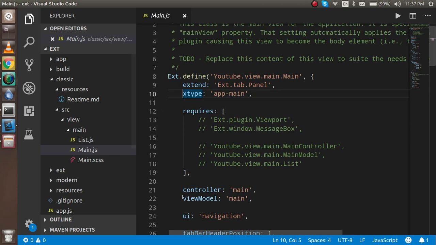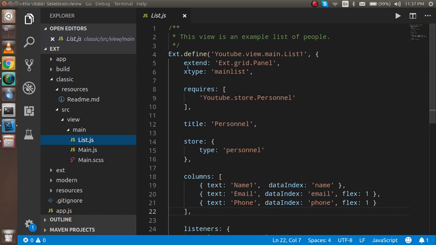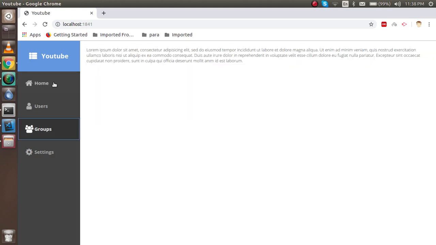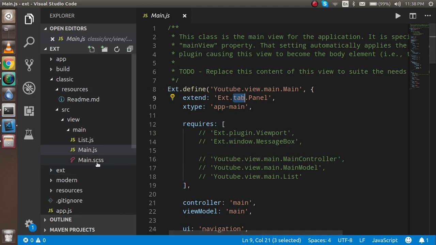We will go through the controller and model also, but before that I'm going to tell you about the list.js. This is another view also. This is the extend, which shows what kind of view it actually is. You can find from here that it's a grid type, and when you click here, you can check that this is a tab panel type, and the tab panel looks something like that. All right, and this data is coming from the store. We will check it later.